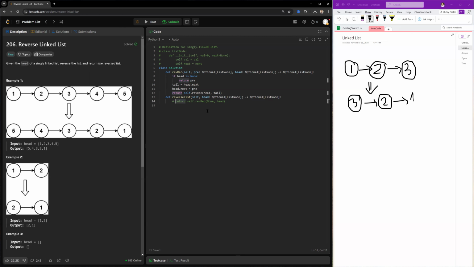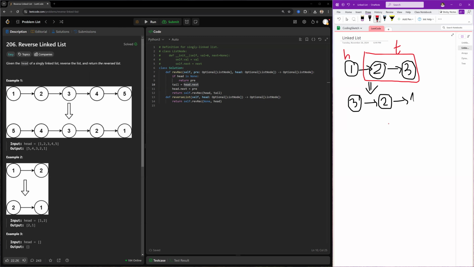From the main function, we call the function with two values, a null pointer and the head. And we will get the tail from the given list. So for the first recursive call, this is our tail, and this is our head.